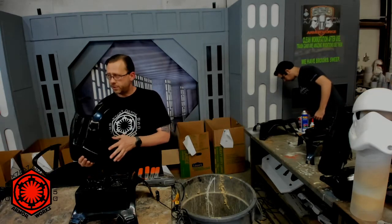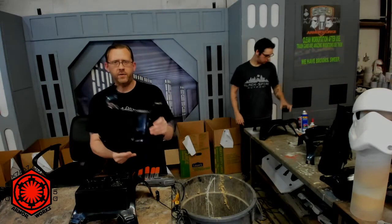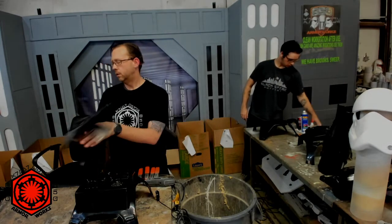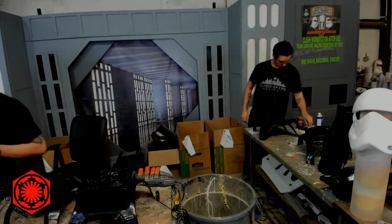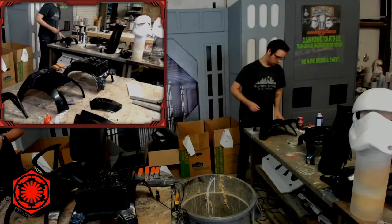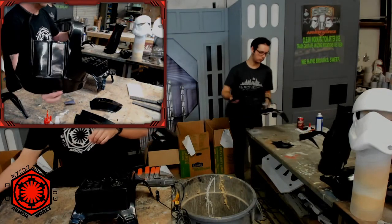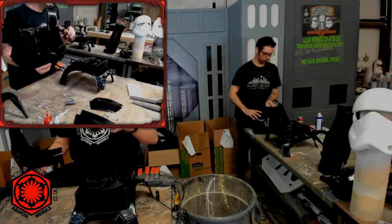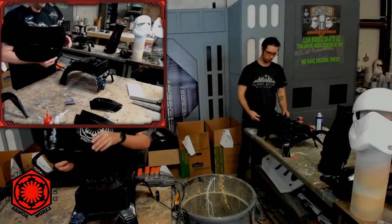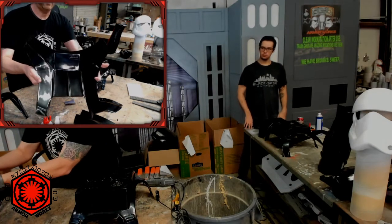We have the chest already trimmed. Oop, looking at the wrong camera. Let me switch our views here. There we go. Much better. Now y'all can see the parts up close, and I have points of reference to look at. So let's start with the chest. Here's the chest. It's already trimmed out.